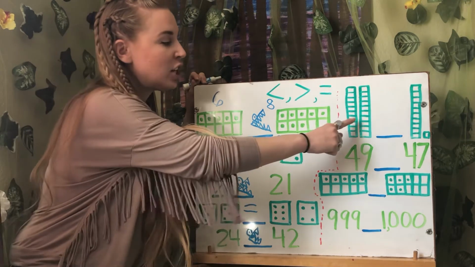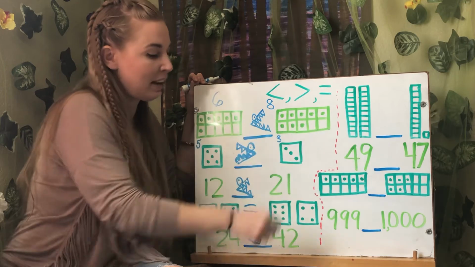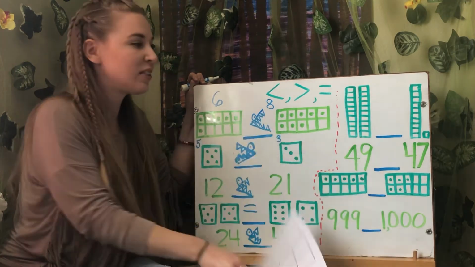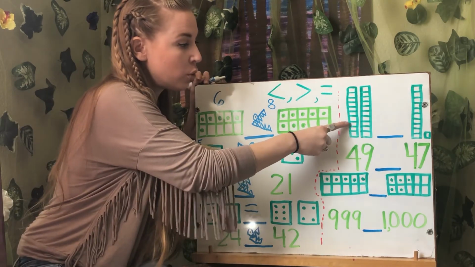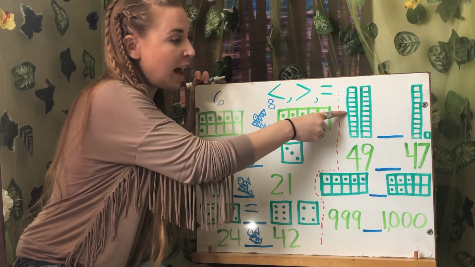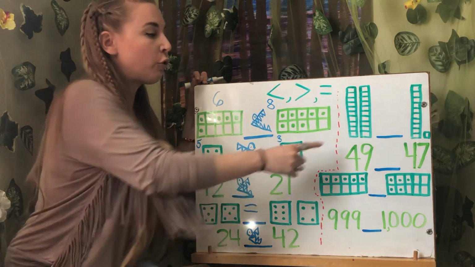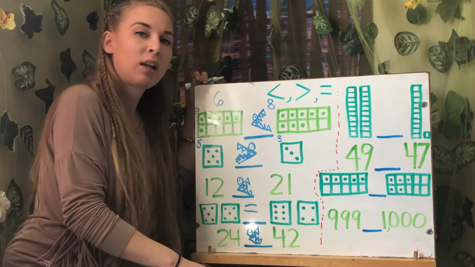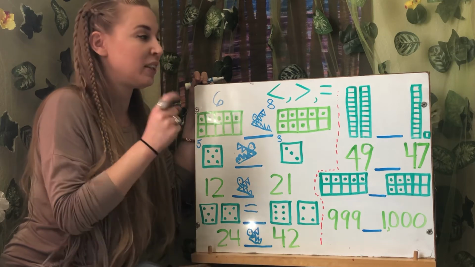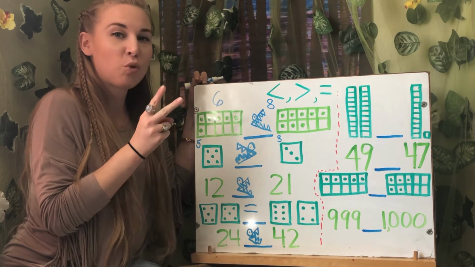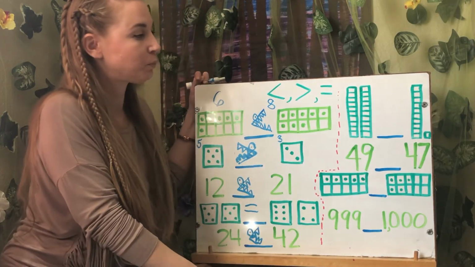Okay, on over to here. Now each of these have 10. It's not quite the same as the 10 frame, but there's 10 here, and I'll even count with you. 1, 2, 3, 4, 5, 6, 7, 8, 9, 10. So if we have 10 here and 10 here, what is 10 plus 10? We have 2 groups of 10, so it'd be 20.